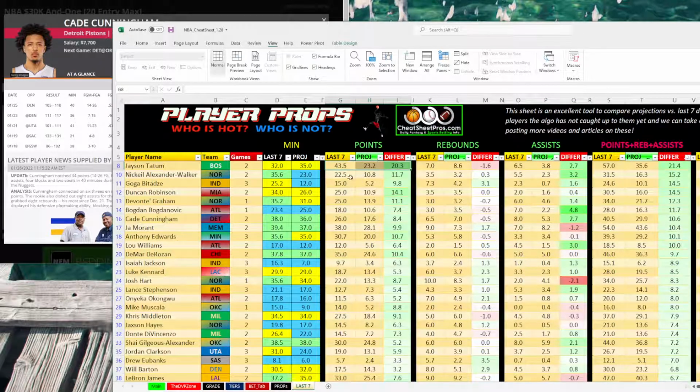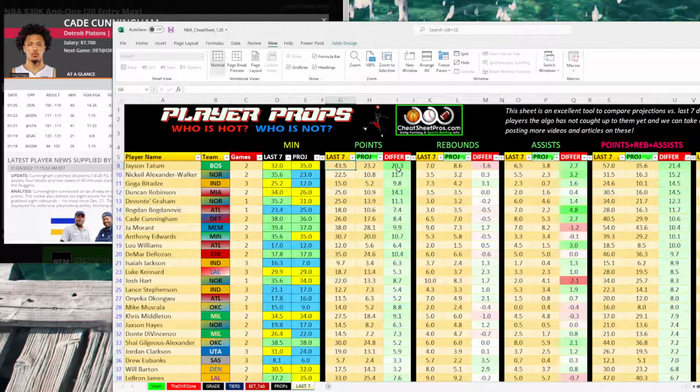But the big one here is his points. So he's been scoring a ton of points. So I would look at his PrizePicks or sportsbook line, say, what's the Jayson Tatum points prop? It should be somewhere 22, 23, 24. He's been averaging 43.5 over the last week. So that's one that we might want to look at an over.